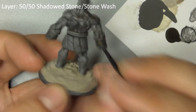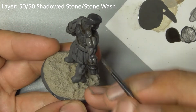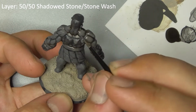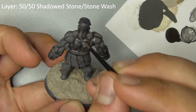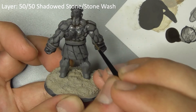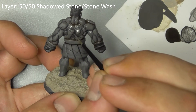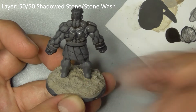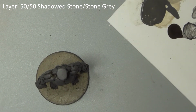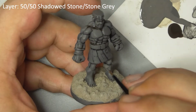Layer his body with a 50-50 mix of shadowed stone and stone wash, making sure to leave the base coat showing in the recesses between muscles and folds of fabric. Layer again with a mix of shadowed stone and stony grey, leaving more of the previous layer showing, concentrating your brushwork towards the outer and upper surfaces of each feature.